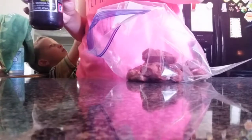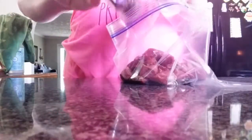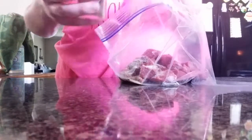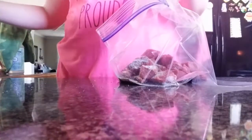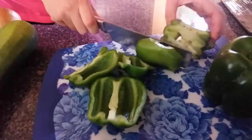For my marinade I use about two to three tablespoons of Dale seasoning. I didn't measure any of this exactly, but I'll guesstimate for you. I put in some red pepper flakes — maybe about half a teaspoon — and then the same with garlic powder and onion powder, and then some good old salt and pepper. I sealed up the bag, mixed it around really good, and set that off to the side while I cut up my bell pepper and onion into about one-inch cubes as well.